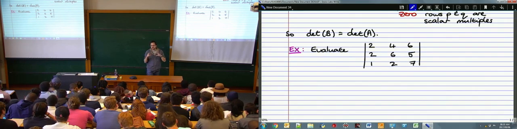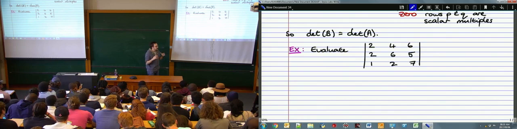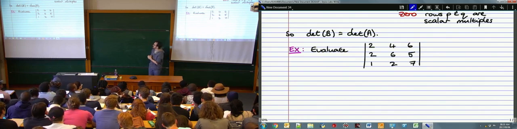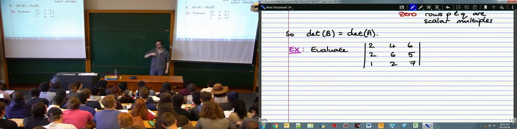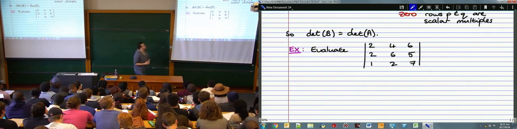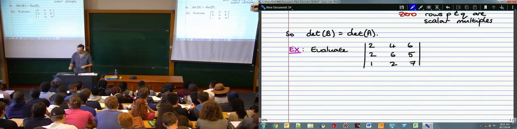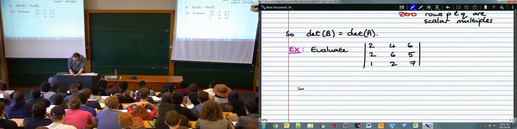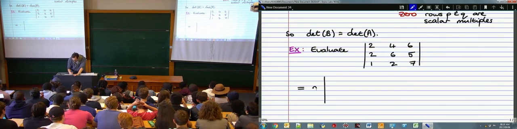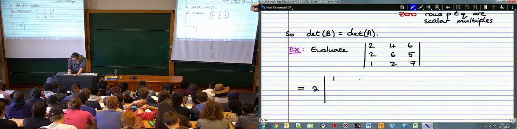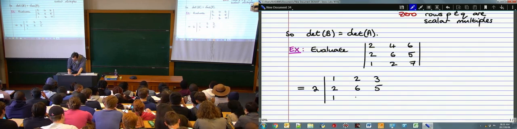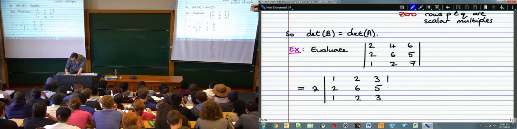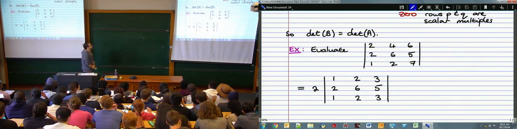Now this is a fairly small matrix. It's a 3 by 3 matrix. We could actually calculate the determinant by expanding along the row or expanding along the column. But I'm going to show how we might calculate it using Gauss reduction instead, because Gauss reduction can be applied more easily to larger problems. So if we want to evaluate this, I claim that this is going to be equal to 2 times, and the first thing we do with Gauss reduction is we just scale so that the top row is equal to 1.